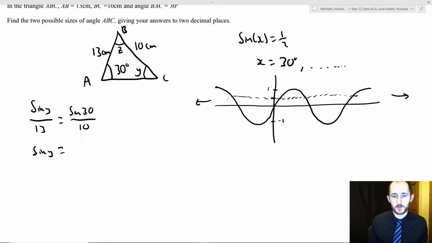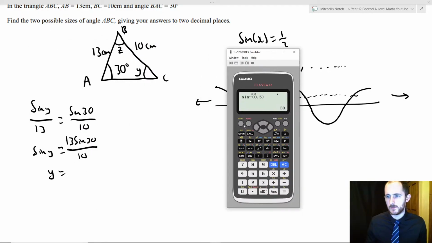so Alchemist, that's 100% correct. But there are other values of x as well, right? Because you have 180 minus x, but you can also do 360 minus x. However, we have a restriction on this. Okay, so we have this value, and I'm going to work out what y is, yeah? So you are 100% correct though, well done.